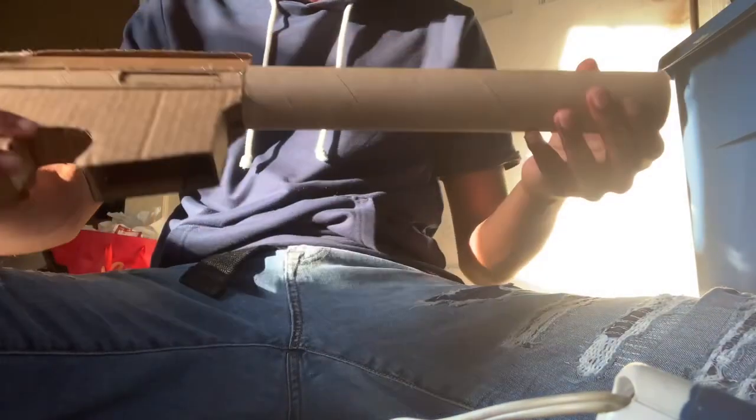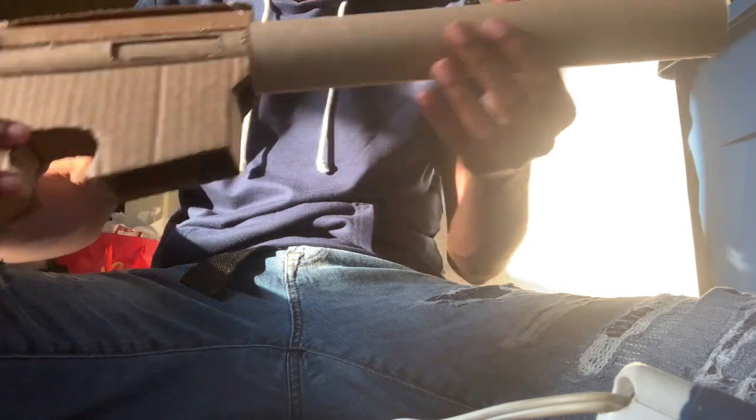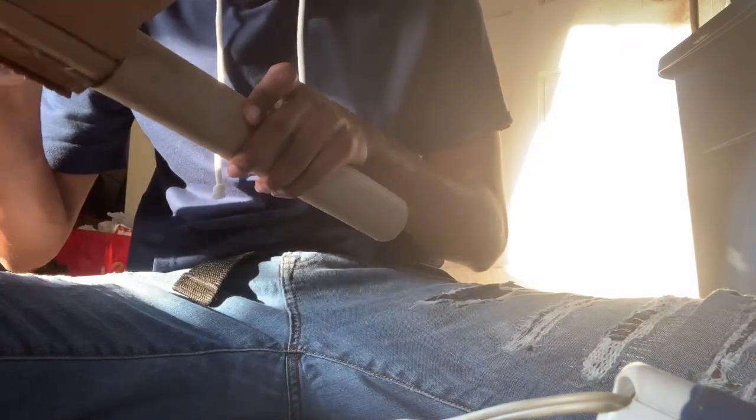Make sure it is straight and lined up. And when you've got that, make sure you also scrape off that excess glue that may have seeped through.